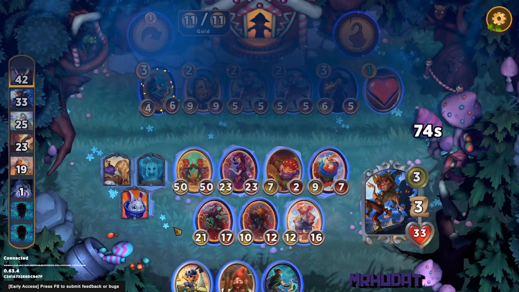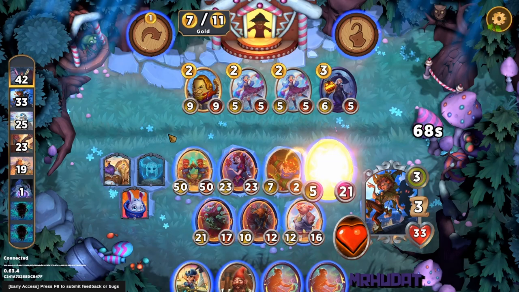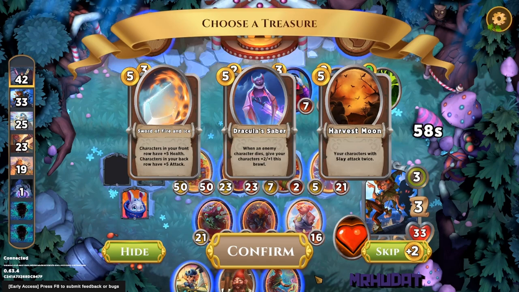I pick up Spellweaver pair, and kiss Vulture again, into a Cupid this time. My next shop gives me my triple, and I grab Dracula's Saber as a nice stabilizing treasure to help with fights. Saber is great with triplies and ranged units in the backline.